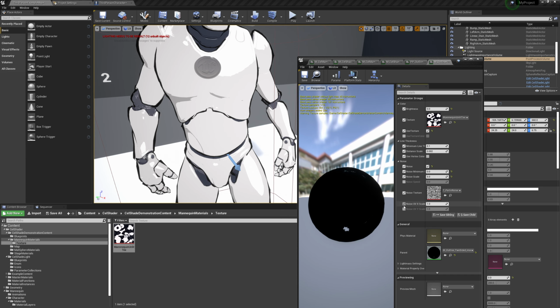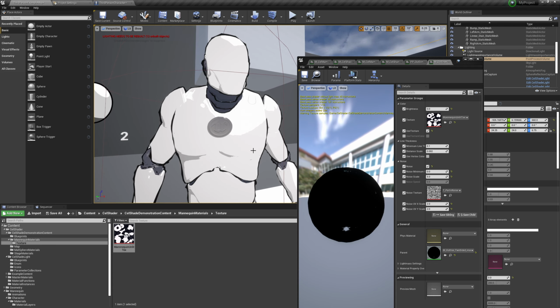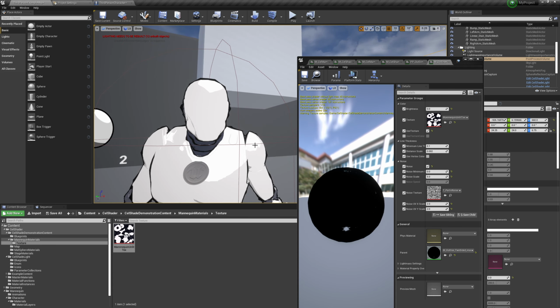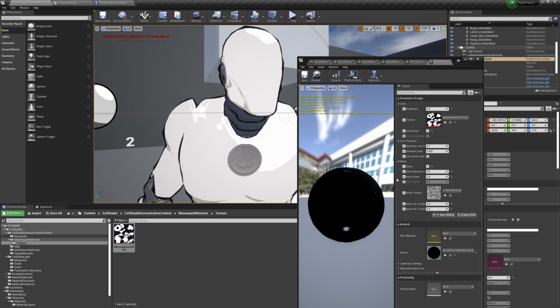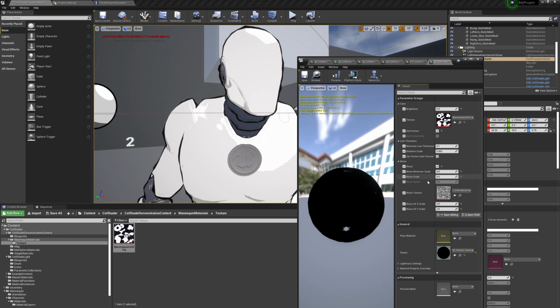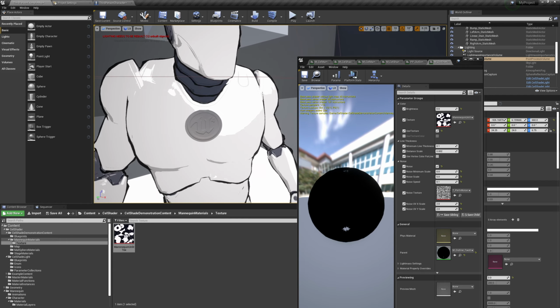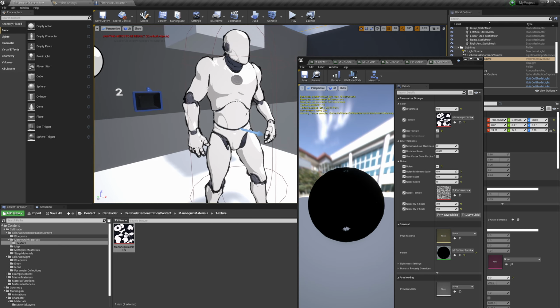And you can even scale it if you really want to have a denser pattern or less dense, or whatever you want to do with that. And you can even have it move. You have this noise speed option here. That's a little bit fast. It's neat if you want an effect like that.